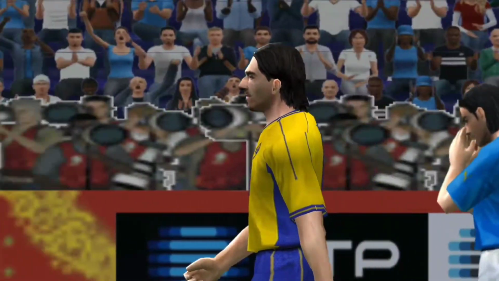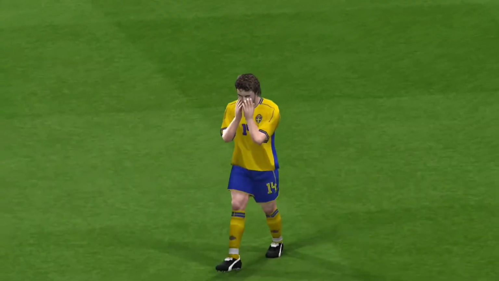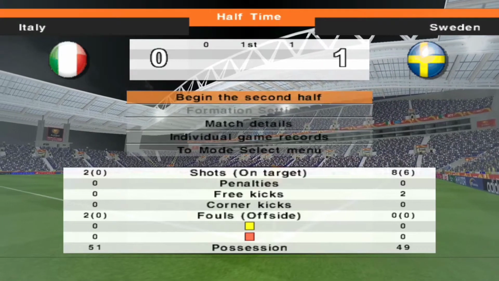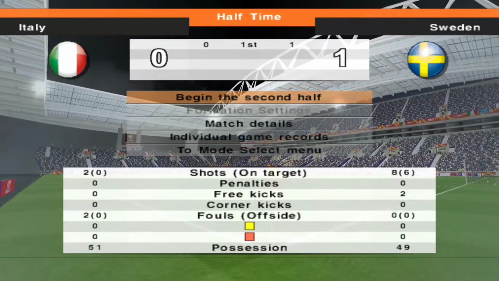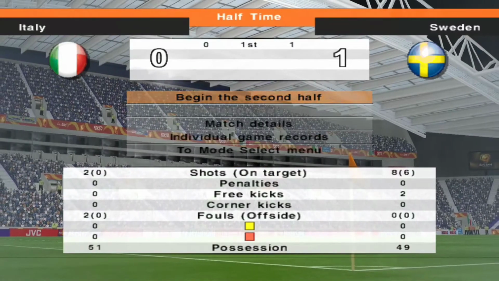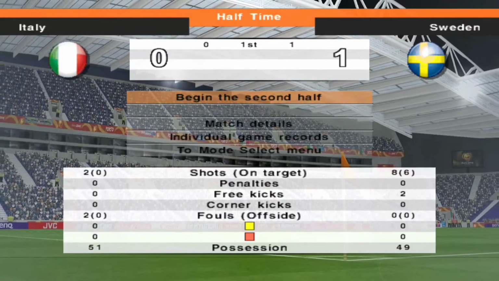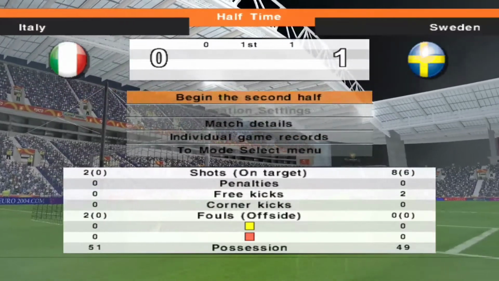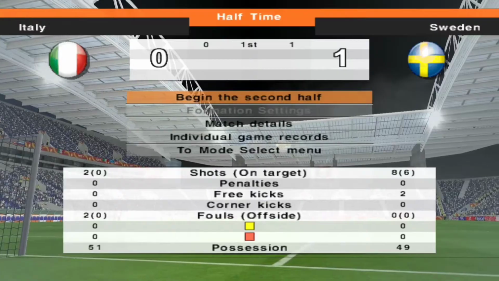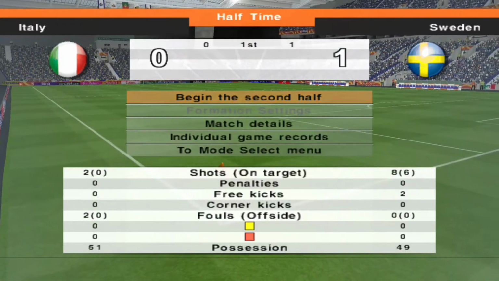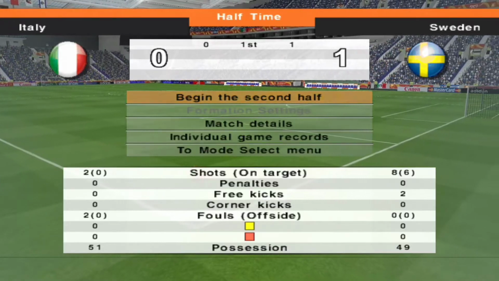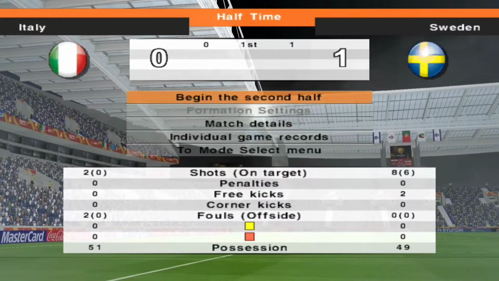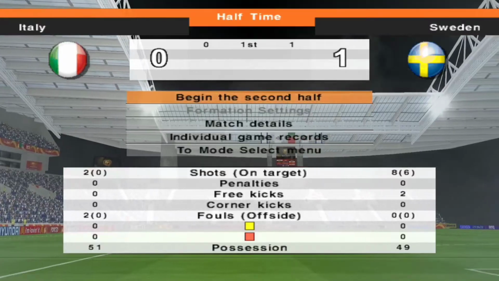So here in Porto, it's Italy 0, Sweden 1. Just 2 attempts for Italy. They've had a bit more of the possession. Sweden have had 8 attempts on goal and scored 1 of them. It's going to be a big half-time team talk for Trapattoni and his men. As it stands, Italy are heading out with a game to play, and Sweden will be heading to the quarter-finals. The reason is Bulgaria 2, Denmark 2 earlier today, which means Denmark are on 4 points. So as it stands, Italy can only finish on 3.